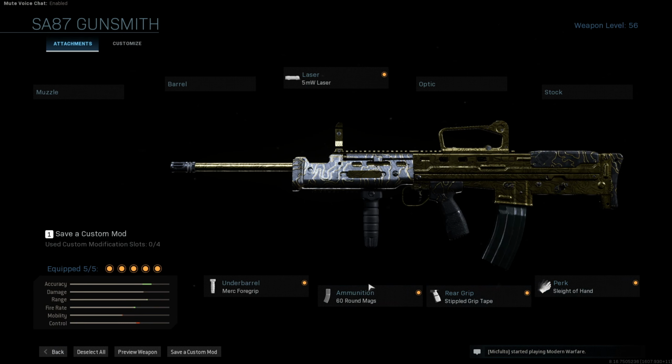Now, sleight of hand and the extended mags kind of tie in together. So with extended mags, with hip firing, you're going to have to shoot more bullets because you're not going to be as accurate as if you were aiming down your sight. So you just have to shoot more to be able to kill the guy. Now, with that being said, since you have to shoot more, you want more bullets in that magazine, so you use extended mags. So that's why I use extended mags.